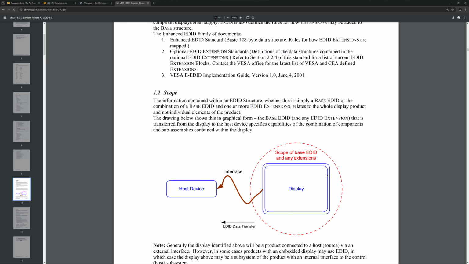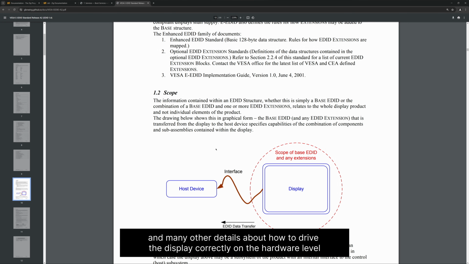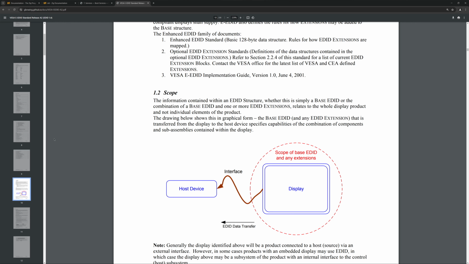Basically EDID is something that your display has, and any video device will query your display for its EDID, and the EDID will have a structure that gives details about the physical sizes of the display, as well as the preferred refresh rates and resolutions. So that's what we are going to do today.